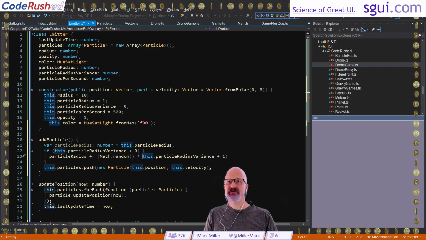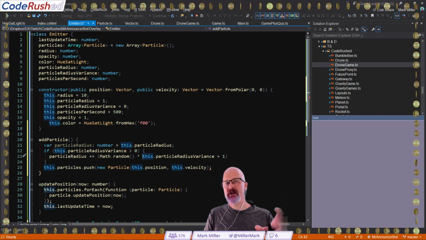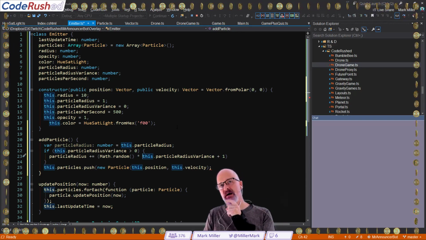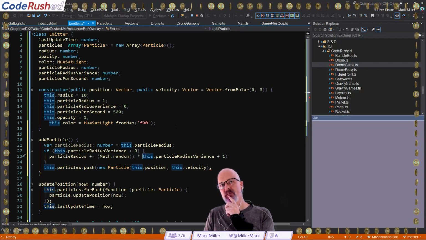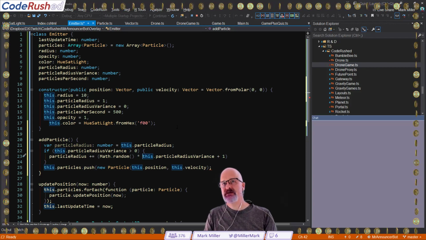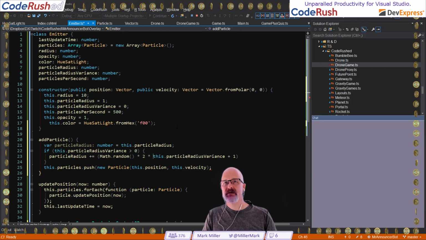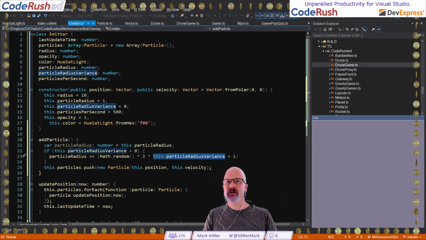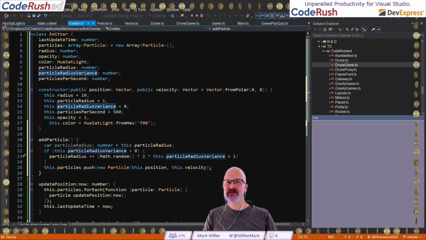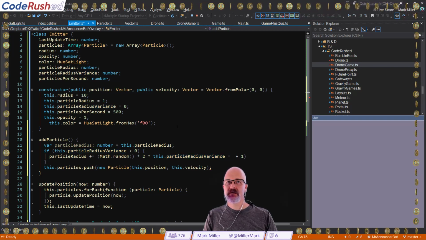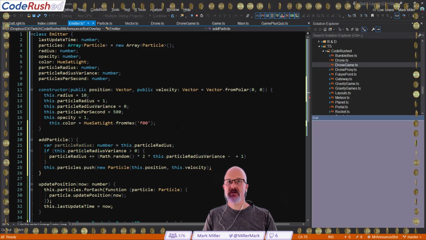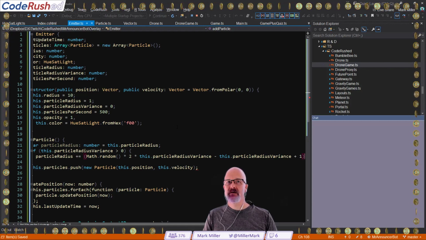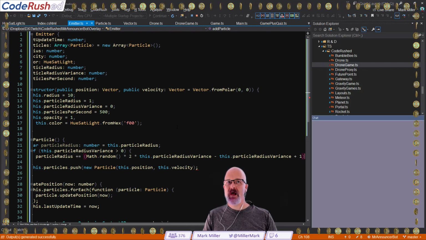So if it's 0.2, then 0.1, then I really want to go to 0.2. So it's going to be 2 times this, right there, minus that variance again, plus 1, I think.